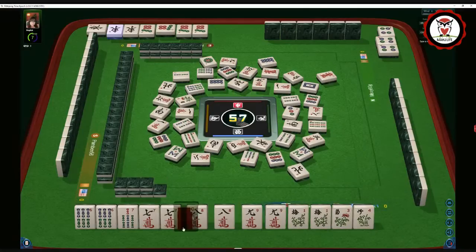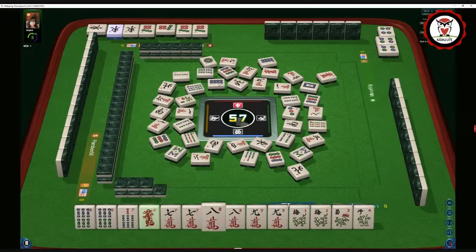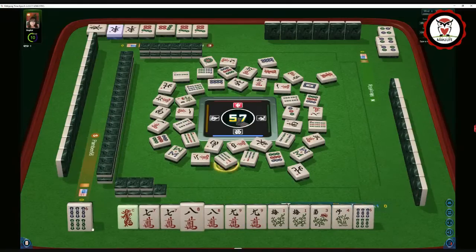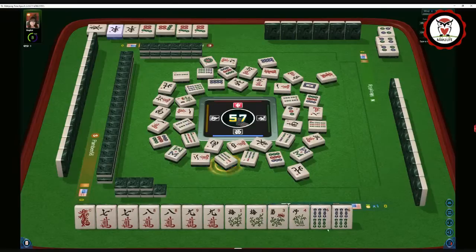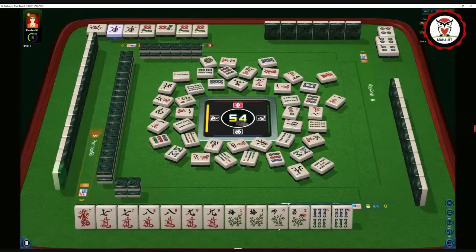Red. We might be able to use that. I think because there are 2 8 dots out, I would let this second hand from the bottom go. 7 bamboos. I would let that go. 5 bamboos. And I would also discard these flowers as soon as possible because I don't think we're going to be able to use flowers with what we have. 1 character. So we're going to hold the 6 bams and we'll let the flowers go.